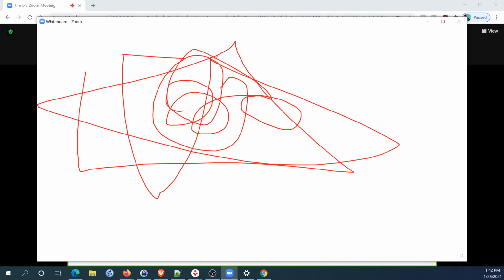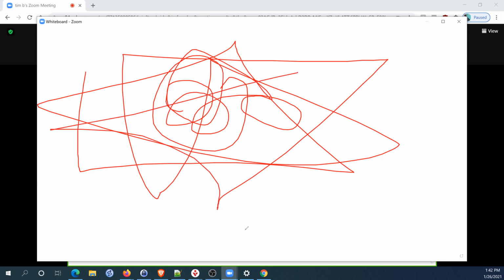I imagine this is useful for some circumstances. I personally have a horrible time drawing with my mouse, but I suppose if you wanted to play tic-tac-toe, Whiteboard has you covered. By sharing the whiteboard, everyone is able to access it, view it, and add their own thing to it. And then I just close it by hitting the X.